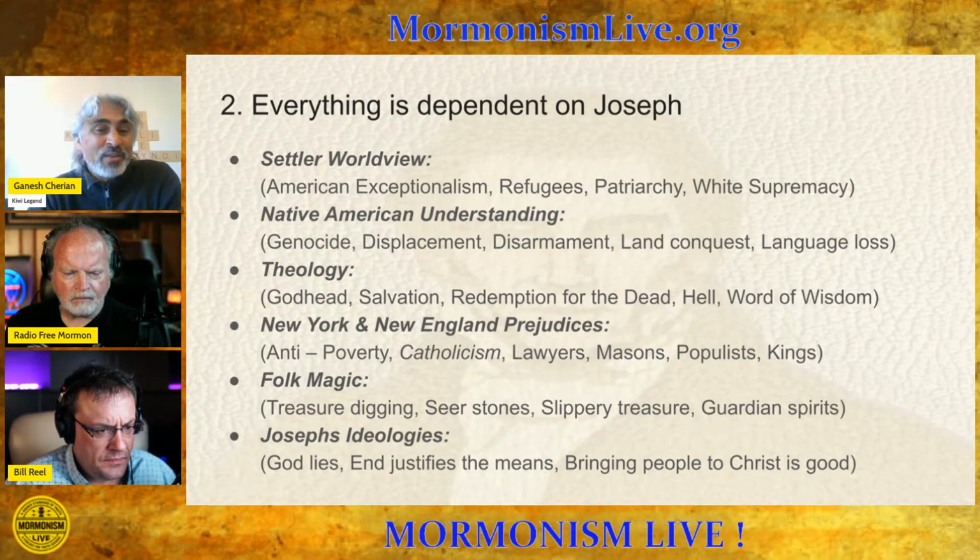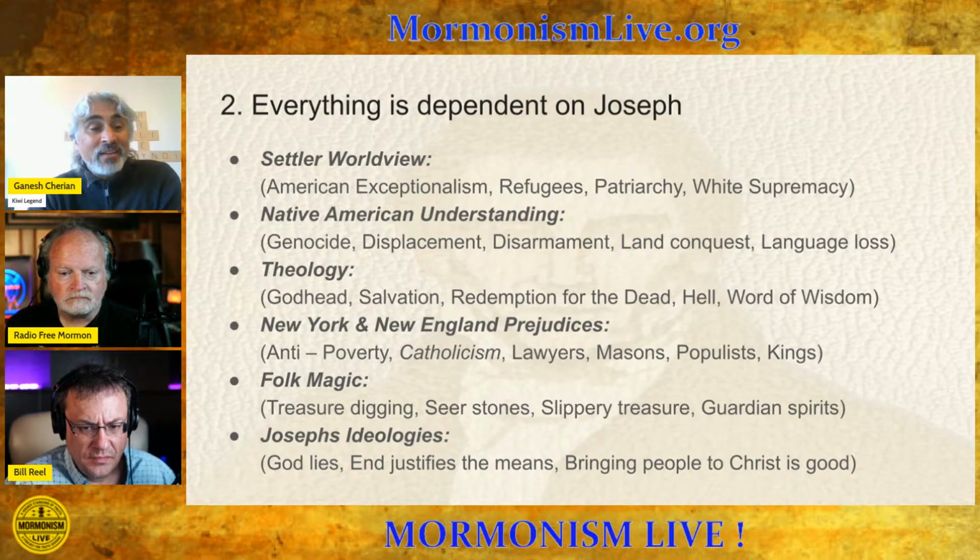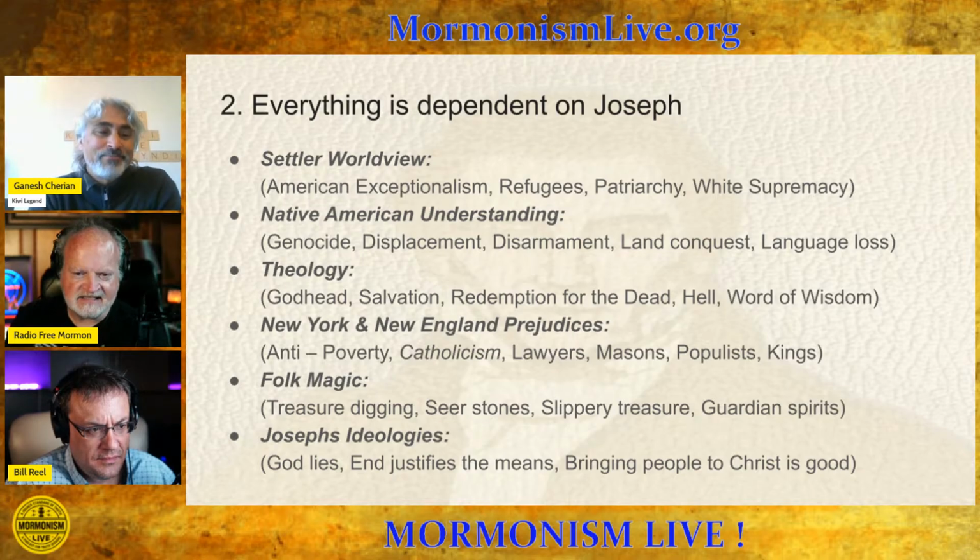My favorite one in there is the redemption of the dead, because actually the Book of Mormon speaks against redemption for the dead, because it says that there are some people who are just going to be saved in their ignorance, because that's just the way that the atonement works. And we know that Alvin is seen in the celestial kingdom. He didn't have to be baptized to be in the celestial kingdom, because he would have accepted it with all of his heart if he'd had the chance. Yeah. That's the second step.